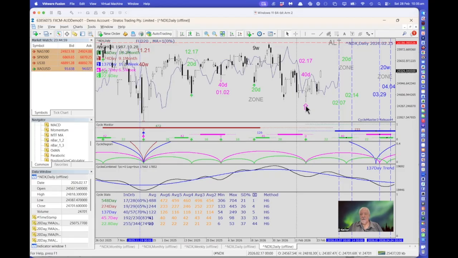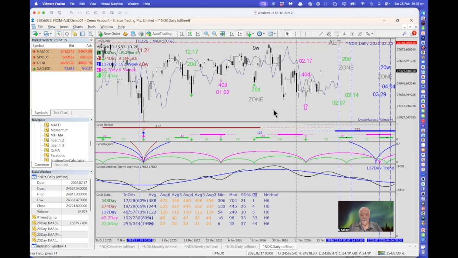We looked at this possibility 2 or 3 videos ago on the S&P as well, that this late 40-day low makes a bit more sense than some of the other alternatives. This 40-day low is late, and late in a downtrend is what we tend to see. This market is dropping into the 20-week low. It has made its high and is on its way down.